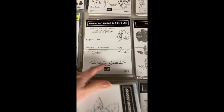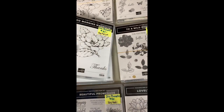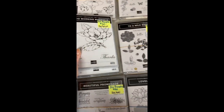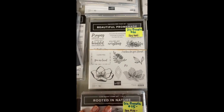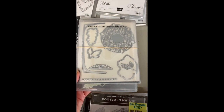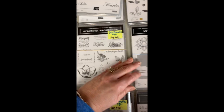This is beautiful to put on the bottom of a card, and let me show you the other side, the dies. Okay, those are the dies that go along with it. Then we have Beautiful Promenade, and this is great for sympathy, thinking of you, and the dies that go along with it. Again, there's another envelope one right there that you could use.